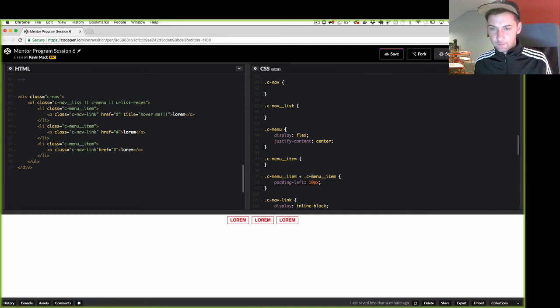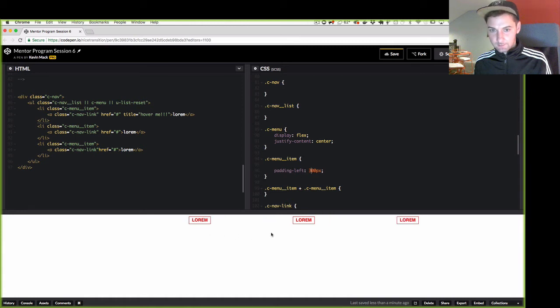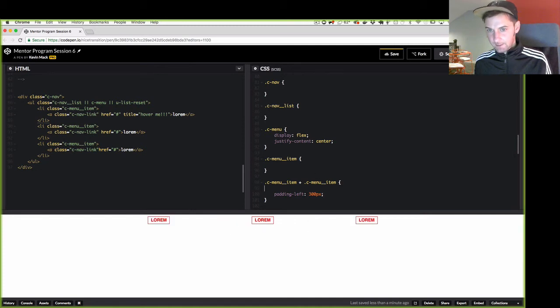And why this is nice is saying one menu item. So where the space is actually being calculated is in between this, because it's like this menu item to the next menu item, put a space in between it. So the selector is actually in between it. To kind of show you this bigger, it's not happening on the first one. So it's just happening in between. If this was actually on all menu items, you would see that this gets bumped over. Make it be more dramatic. You can see that this is getting bumped over. But if I do this, it's only happening in between them, which is nice.